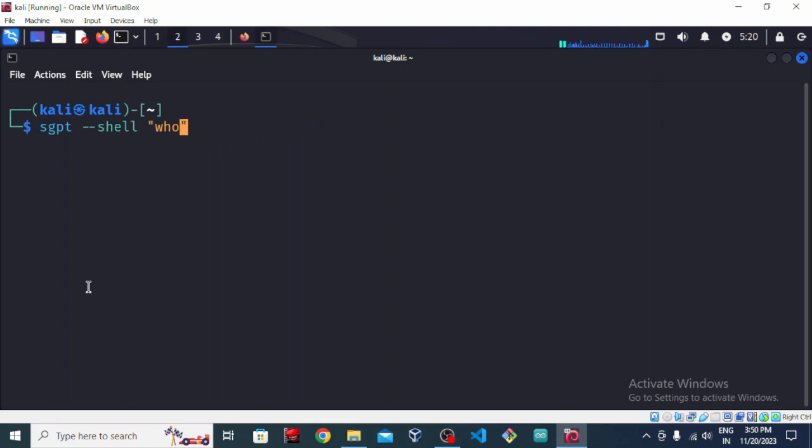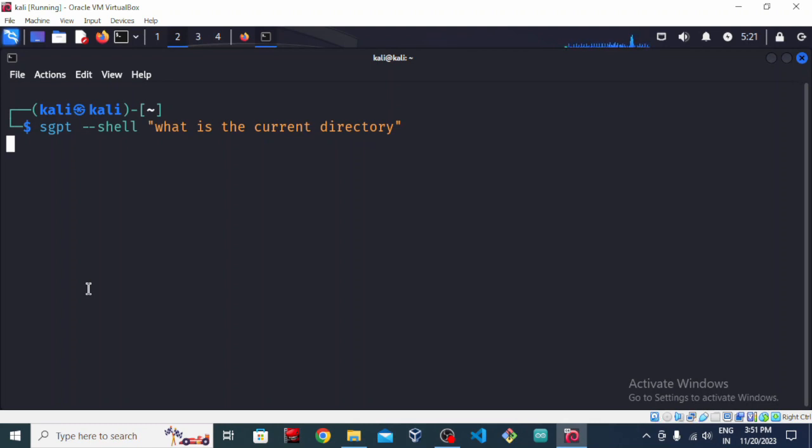Next, what I have in my mind is, what if I wanted to know the current working directory which I'm inside, because I'm from Windows, right? And there are C drive, D drive, E drive, and many more. So I wanted to know the current directory where I am right now. So how am I able to do that? I need to ask Shell GPT for that as well, right? So I'll just say, what is the current directory, and I'll press enter over here, and let's see if it provides us the correct information or not.